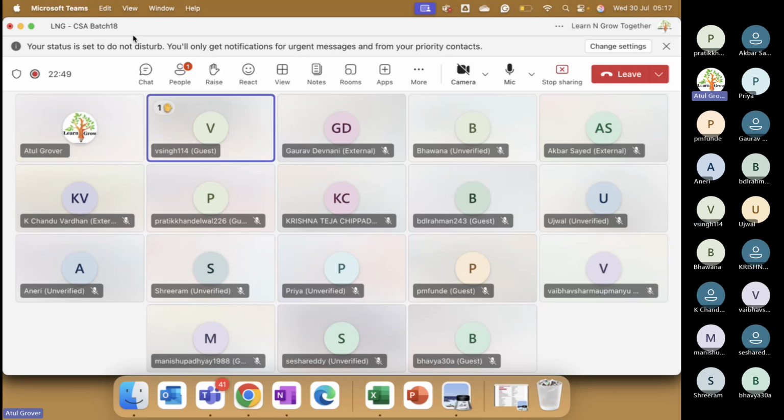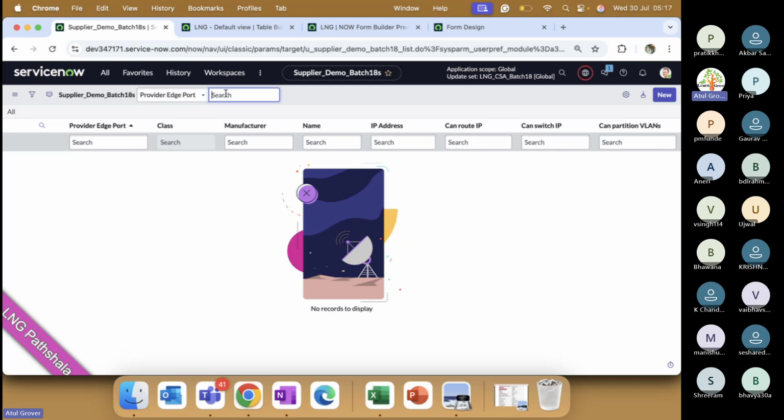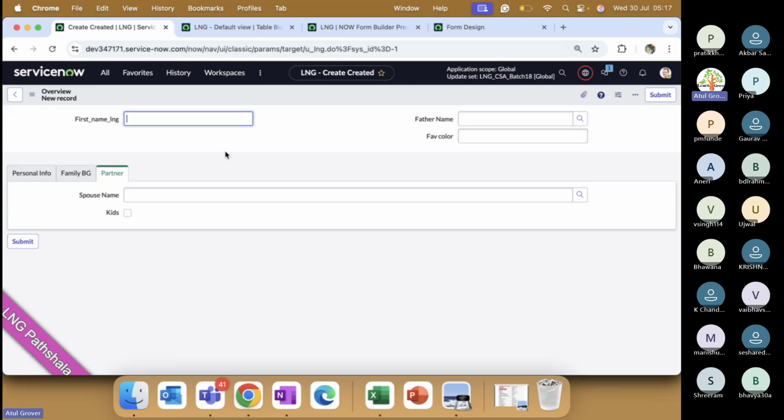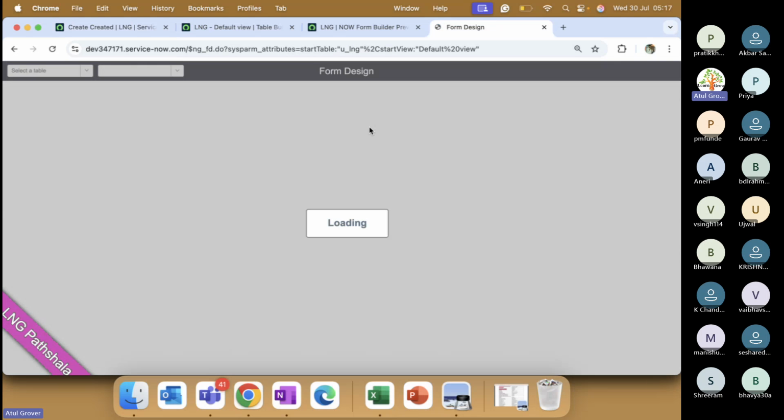Okay. So see, what I am doing is just examples. If you want, you can create any kind of things. So let's say if I go back here, this one, right click form design. I can change it.